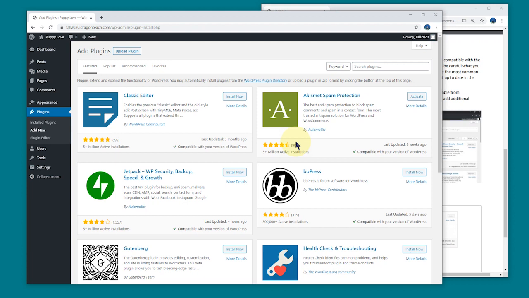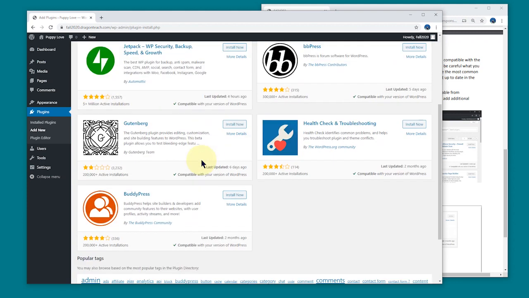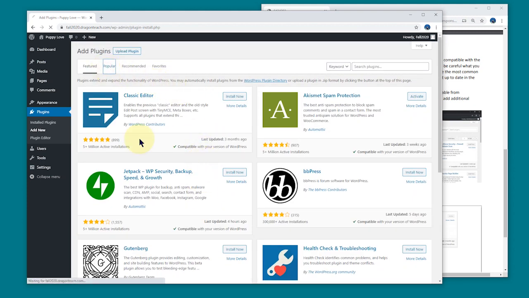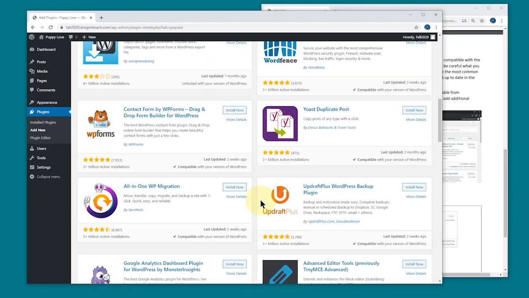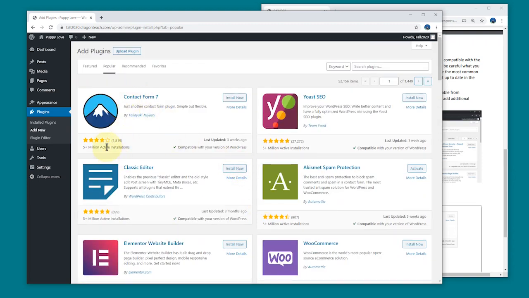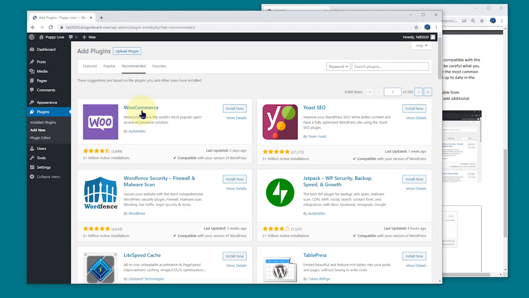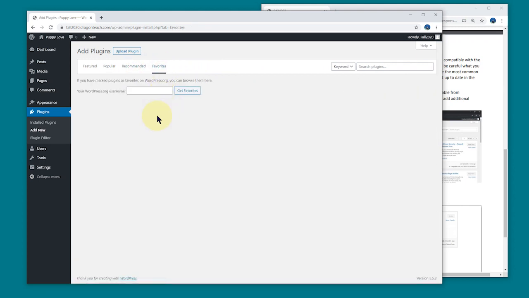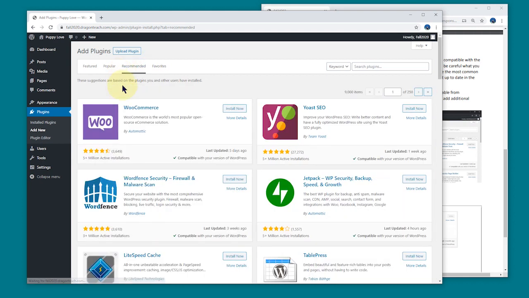Now, you'll notice that very much like themes, we have some featured plugins. If we go to popular, we have popular plugins. There are in this list, what have we got? Does it have a number? 52,000 plugins. We have recommended plugins, and we have favorites, and we haven't put any favorites in here yet. Notice that if you're a programmer, you can create your own plugins and you can upload them. So you don't have to purchase them from the App Store. You can actually upload them directly into WordPress if you want.